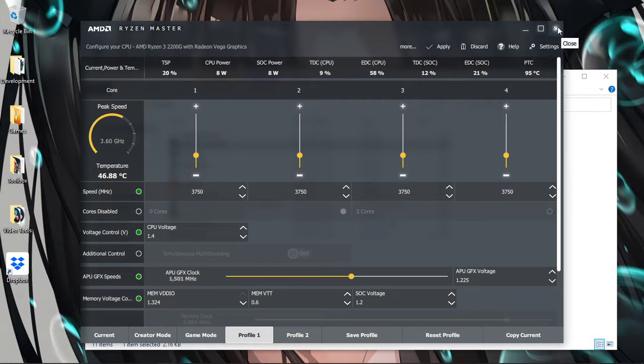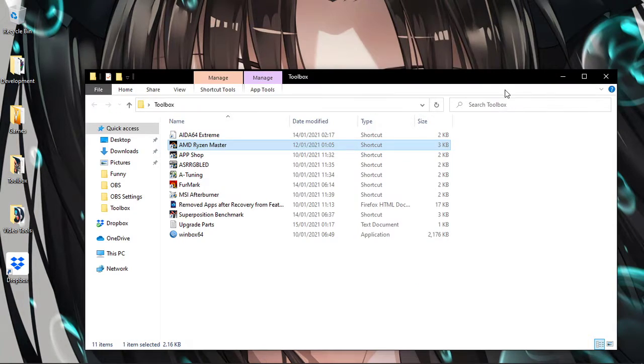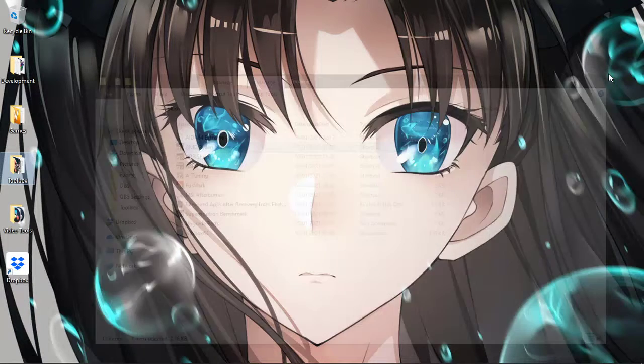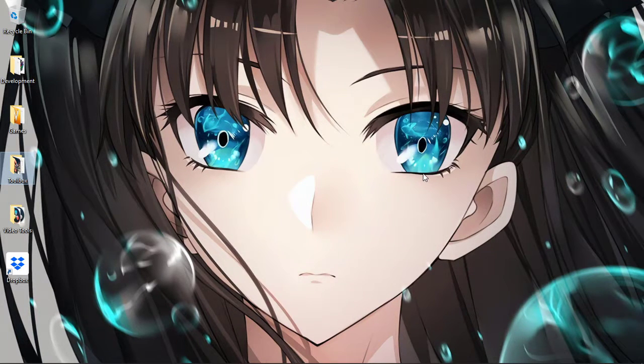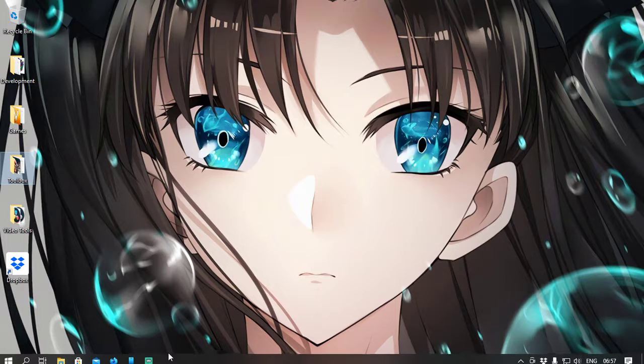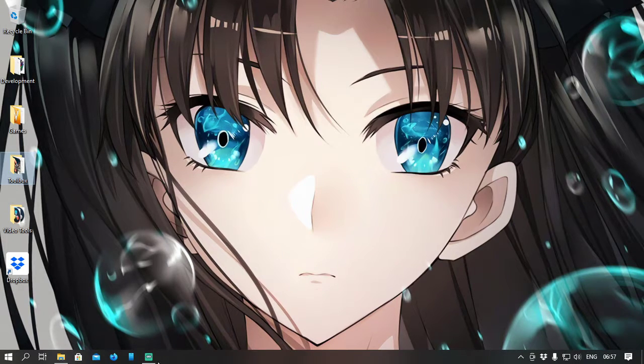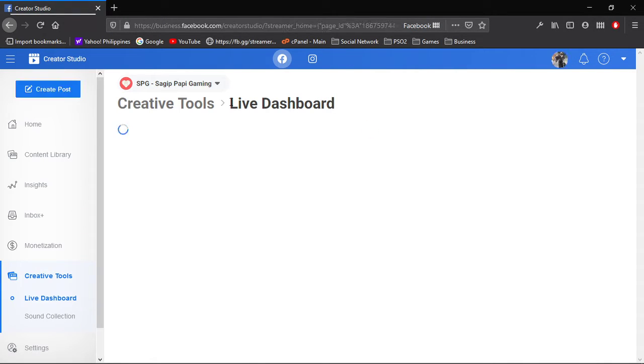So yeah, if your system is not overclocked, then it's fine. You can still try these settings for Streamlabs OBS and see the result. So you might want to go back to this part of the video to check if the result is similar to the one that I'm going to show you right now, because this should be the outcome.